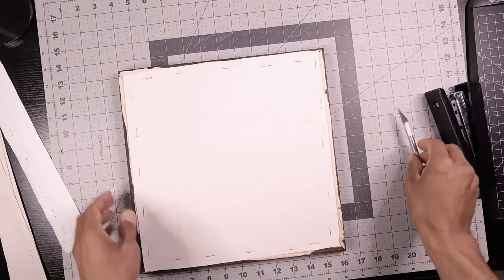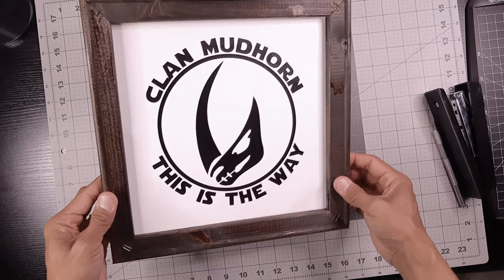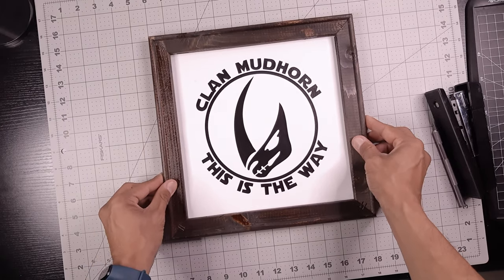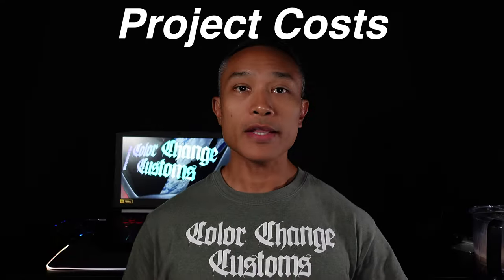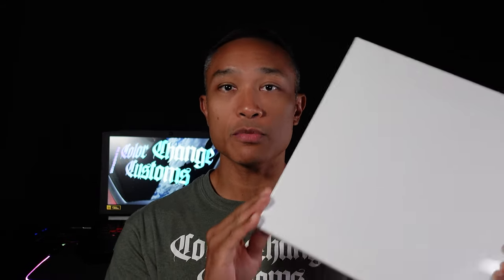Once the excess canvas is cut off on all four sides, this project is complete. Flipping it over, this is a really cool easy-to-do project. If you want to hang it you'll want to add some sort of hanger to the back top of the frame, otherwise you can use a mantle mount. Now let's talk about cost. For the canvas, I bought it at Hobby Lobby or a similar store like Michael's. I got a three-pack on sale for ten dollars — about three dollars and thirty-three cents each. Regular price is probably fifteen to twenty dollars for a three-pack.